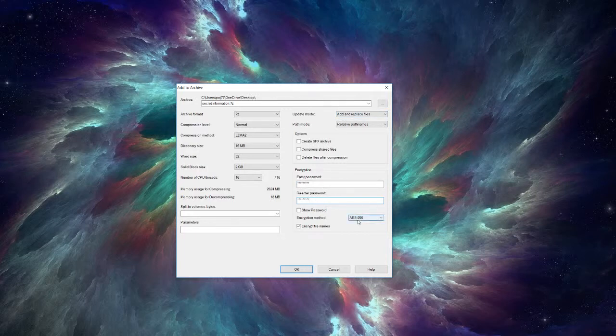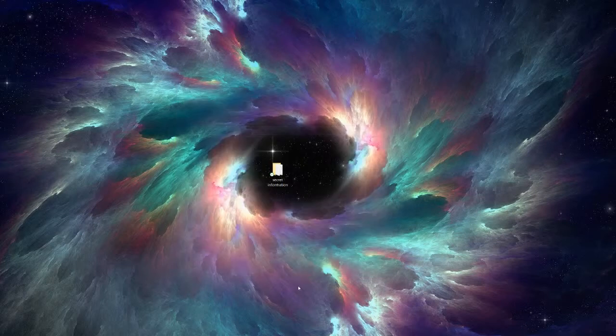And if you've noticed down here, the encryption method is AES 256, and that's Advanced Encryption Standard. This is the standard of encryption for the US government. So as far as encrypting goes, it's pretty powerful and hard to crack. Alright, so once you have your password entered, we should be good to go, and just hit OK.